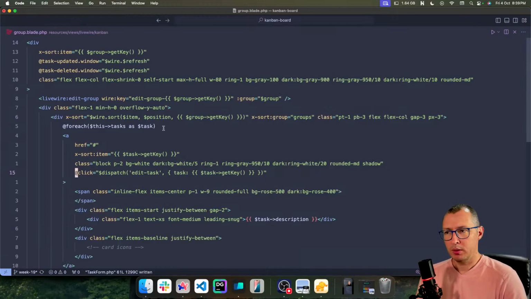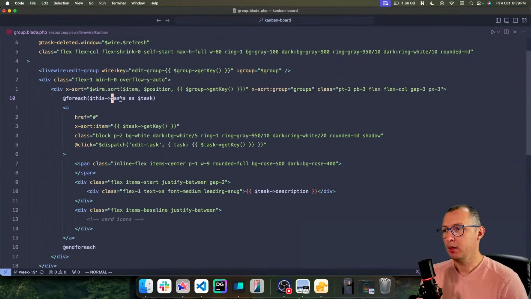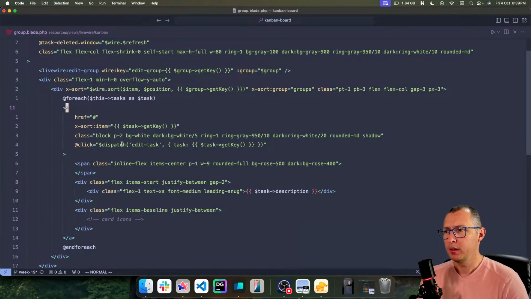So this is the template for the group component, which is this whole thing right here. And here's where I iterate over the tasks. And this A element is the actual task card here. And then there's the span. And this will be the color.